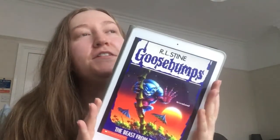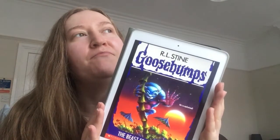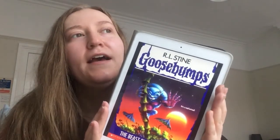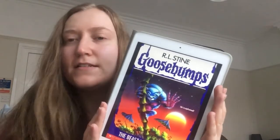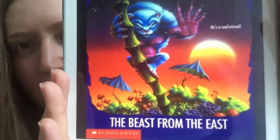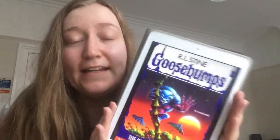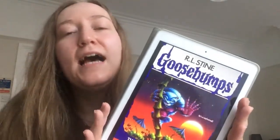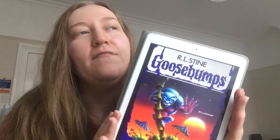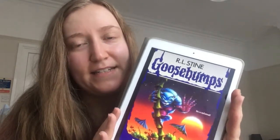This is about a girl called Ginger, and she's with her two twin brothers, and they go into this forest either by their new house or just some random forest, and the forest starts getting weird. If you can see the art, that's basically how it's described in the book. And then they encounter these creatures, and these creatures say, we're going to eat you unless you win this game, and they start playing this weird game in the forest that has all these rules. It's really cool. I've not read this one for ages, and I really want to reread it, so I'm very excited to get around to that.